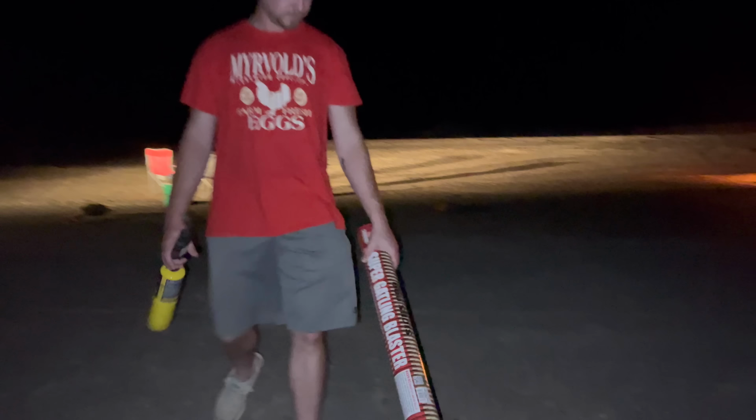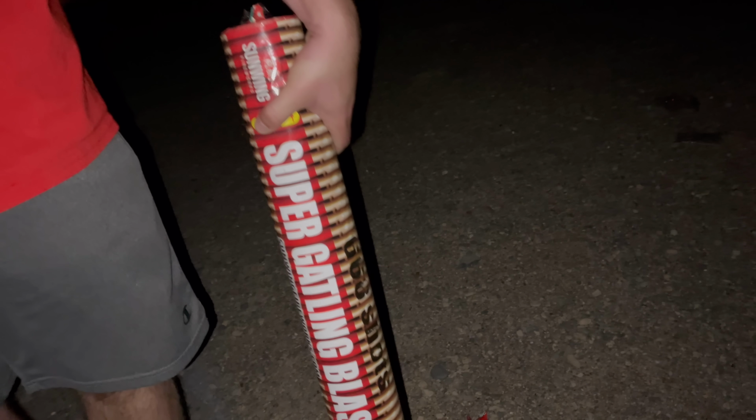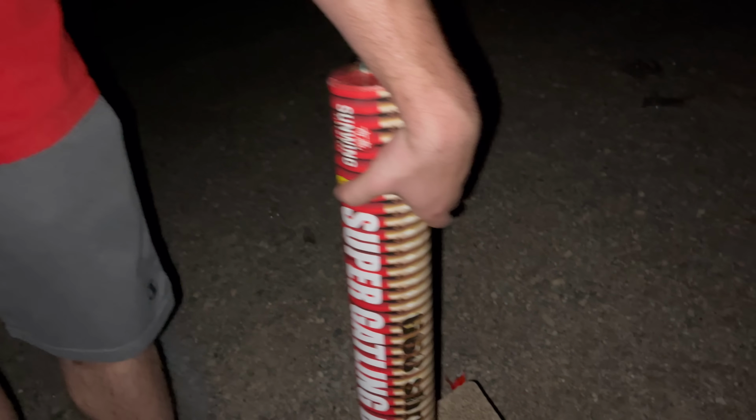Okay, one, okay, a couple pops. Not bad. That helps. Got to admit, I was gonna give that one a bad review until the pops at the end. All right, we saved the biggest two Roman candles for last. This one here is called Super Gatling Blaster, also by Sunwing Fireworks, and check it out. It's another 668 shotter. Let's see it in action.